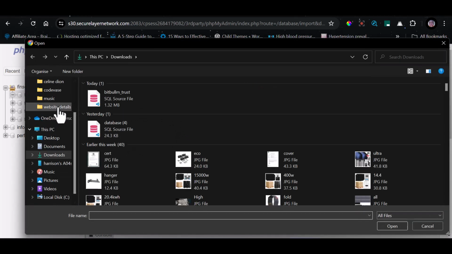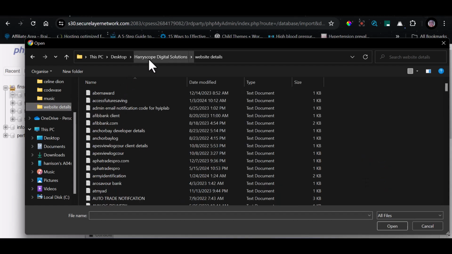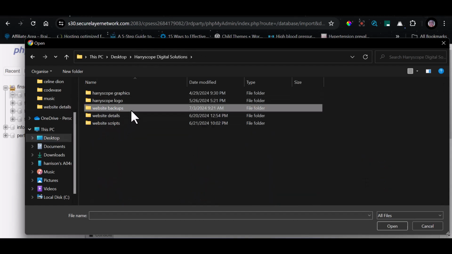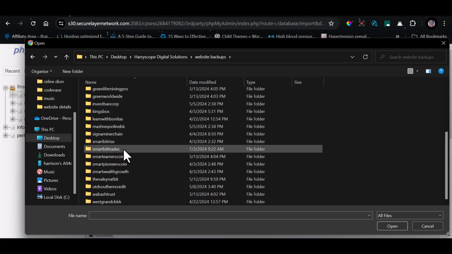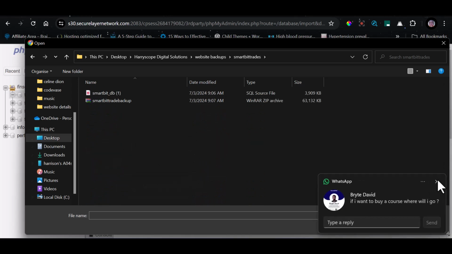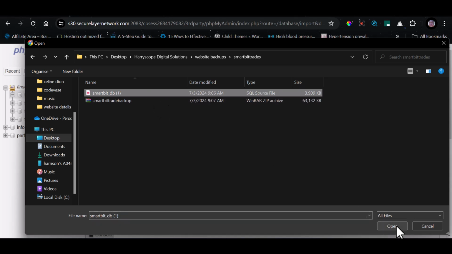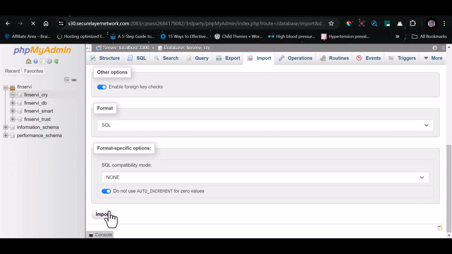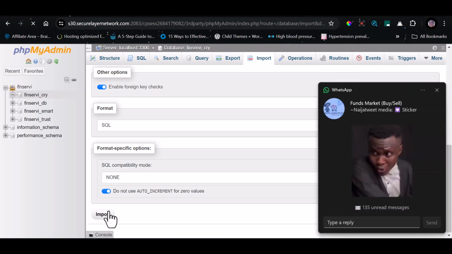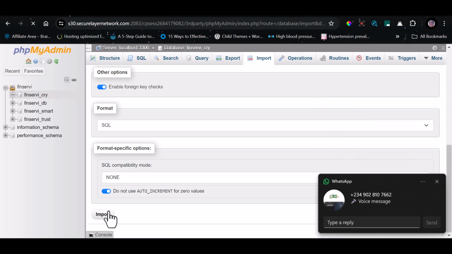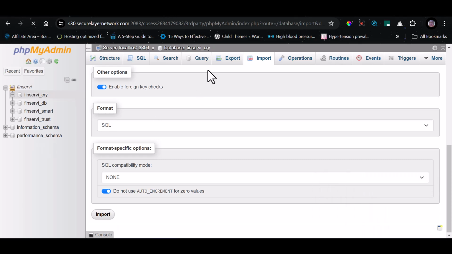We're going to look for the database file, upload this, then you click on import.